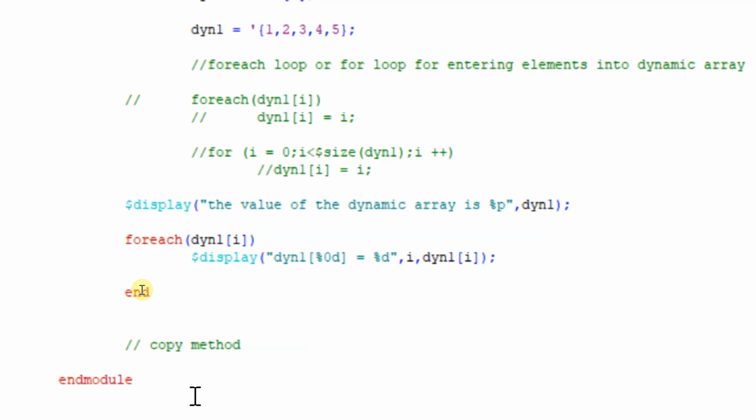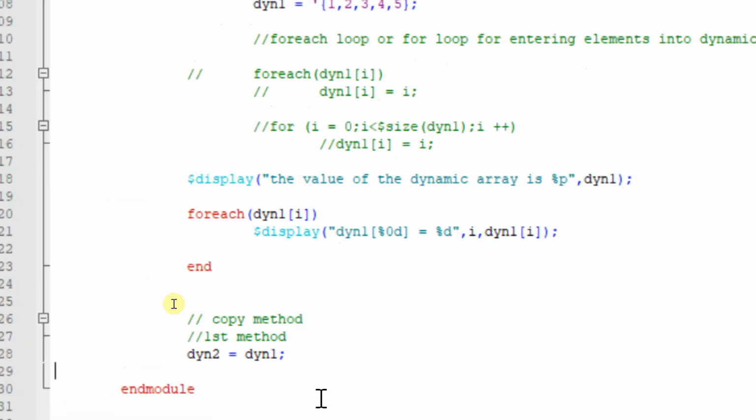And in the second method, the entire array elements are retained, they will not be deleted, and the elements will be copied. So first we will see the first method, that is, the entire array elements will be deleted and copied into the second dynamic array. So let's see, dy_n2 is equal to dy_n1.